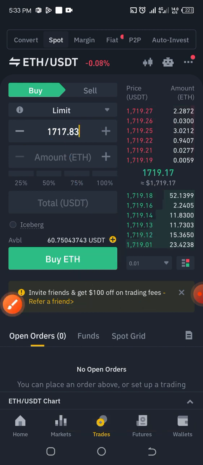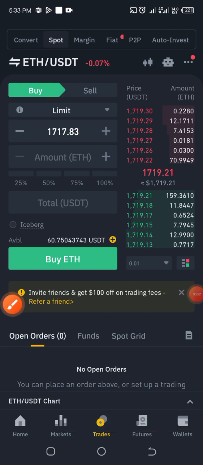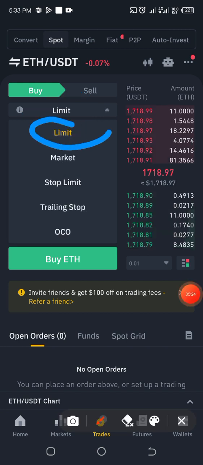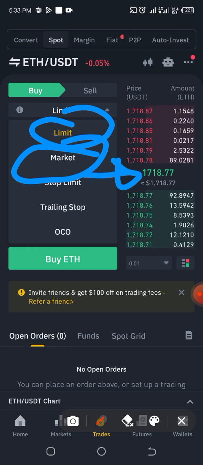So quickly, before we go into the strategy, I want to show you the limit order that you can be taking. You can take a limit order here, and you'll be able to input the price that you want. I like using the first two, limit order and market price. Market price is where you want to buy at that exact price at the market. For example, right now the market price is over here. So if I want to buy Ethereum at 1718, I can just place an order right now and buy it.